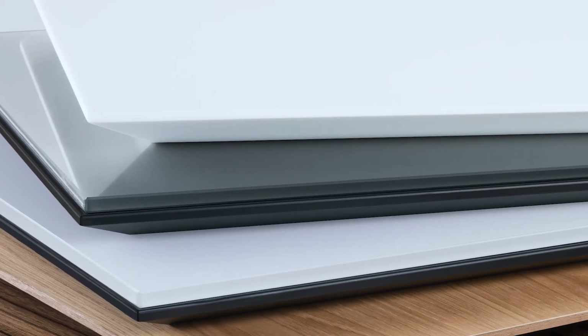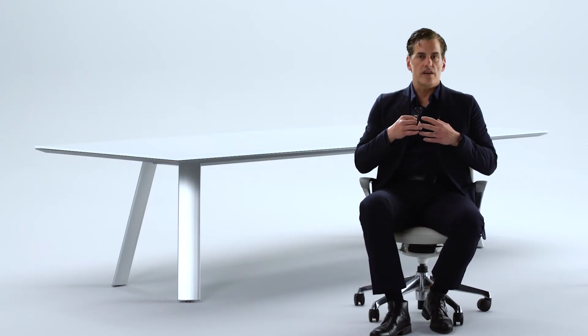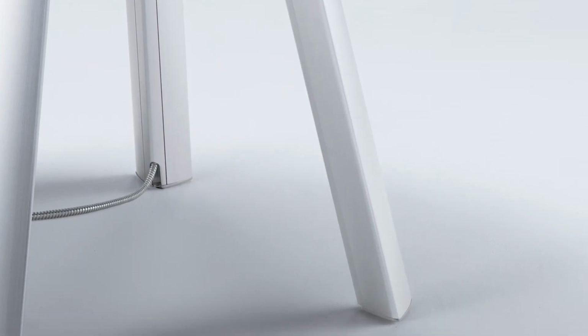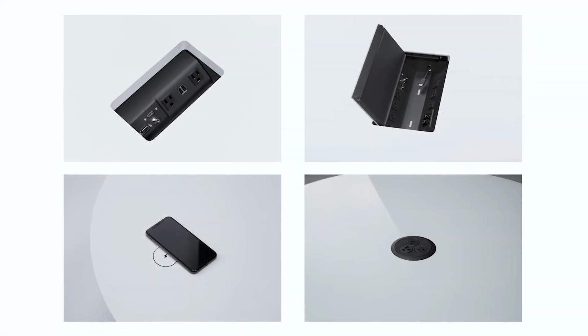Then we have also Corian laminate veneer tops as well, which of course is embedded with cable management, which takes everything from the tabletop down to the legs to the floor without seeing any cables. And even though it doesn't look like this cable management, it's in there. The ports are accessed from the top. They're accessed from two sides, so that it's very comfortable for someone to plug in from either side, so it isn't a one-directional system.